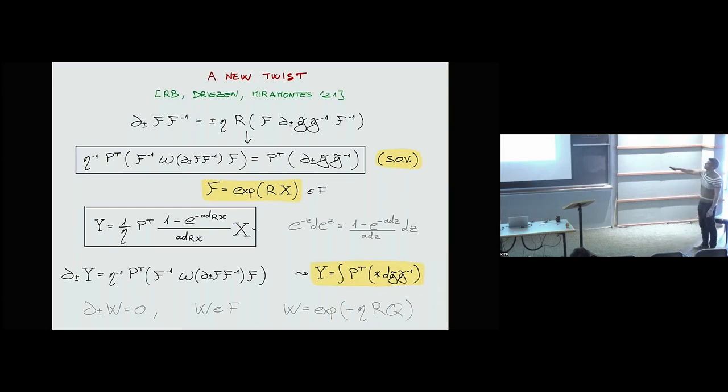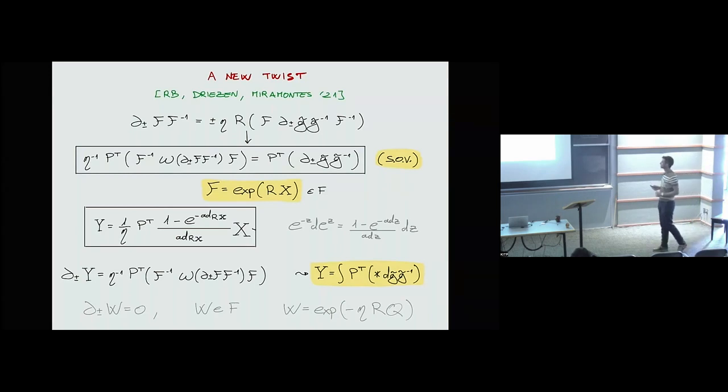So when you do that, you can massage this equation and arrive at an equation that I write here in the box, which is nice because what you have achieved at this point is separation of variables, in the sense that the left-hand side only depends on my twist field F, and the right-hand side only depends on my G tilde, the degrees of freedom of the principal chiral model. So at this point, the task is to invert this relation and write F as a functional of G tilde. And well, this equation is still very complicated.